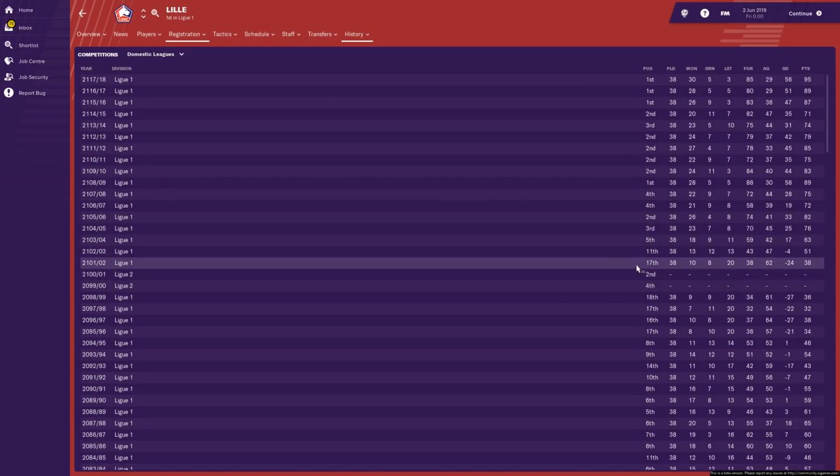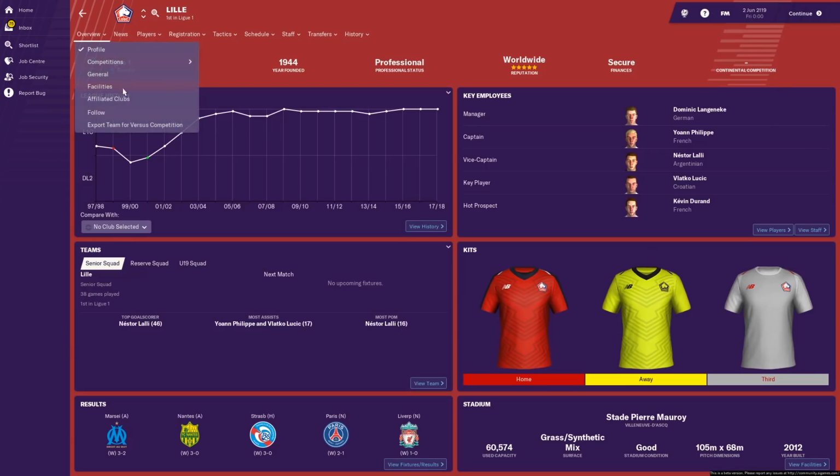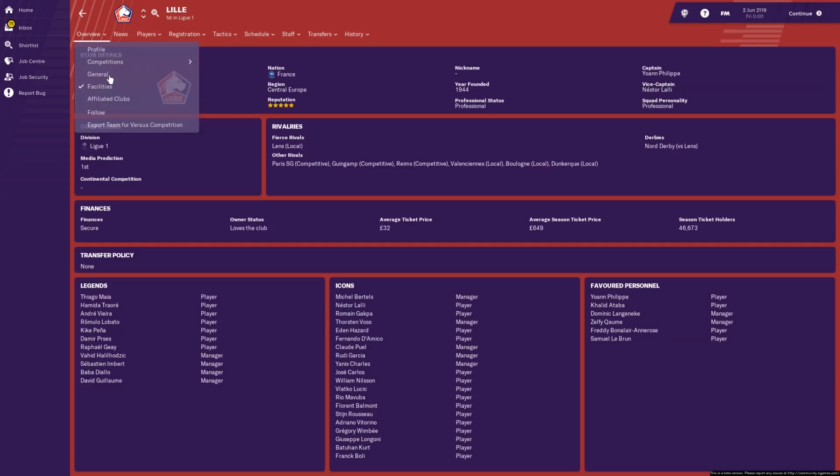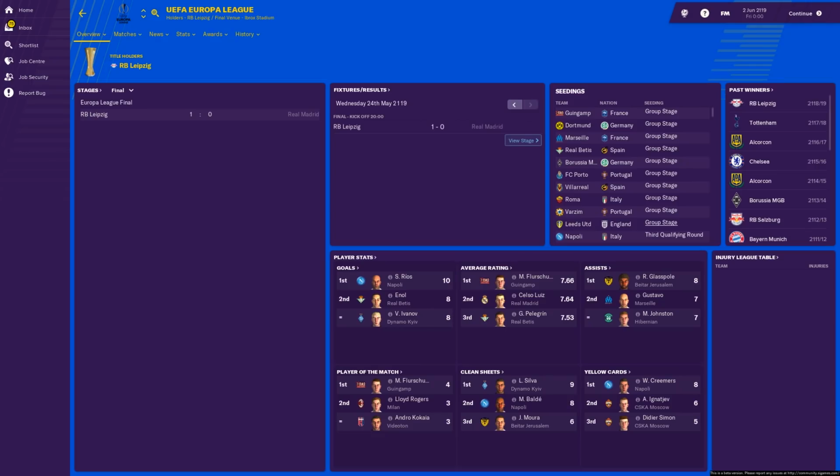Then promoted again, struggled a little bit, but look, progressively got better. First, then second for many years, then third, and then first for the last 3 seasons. Really interesting stuff. Just want to have a look at their facilities. So they do have the same stadium. I don't know if it's been expanded. It was built in 2012. Are they rich? They should be. Oh, any secure finances even after winning the Champions League 3 years in a row. So this is quite interesting, actually.